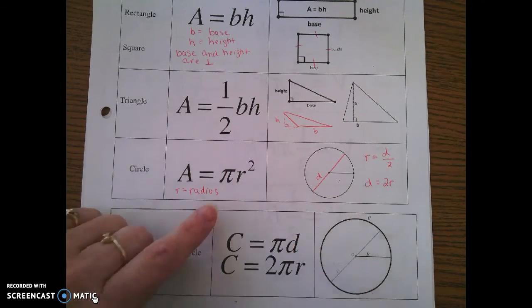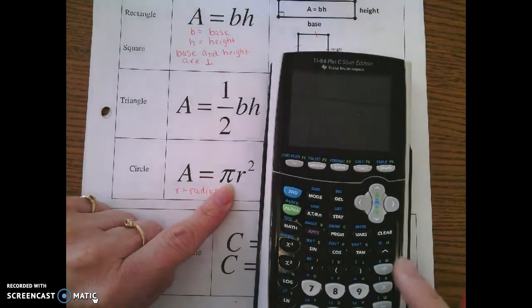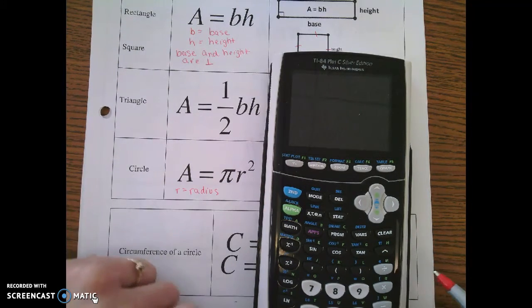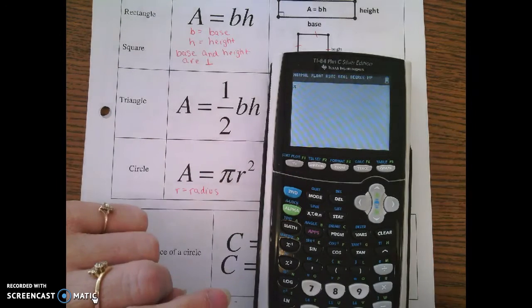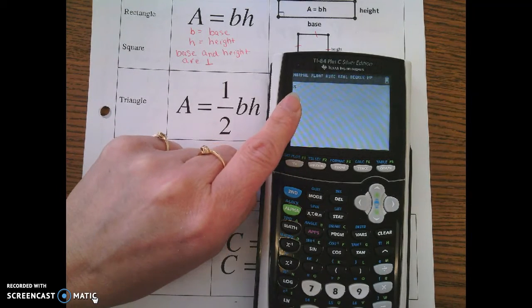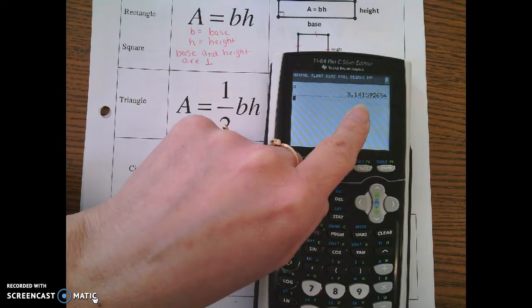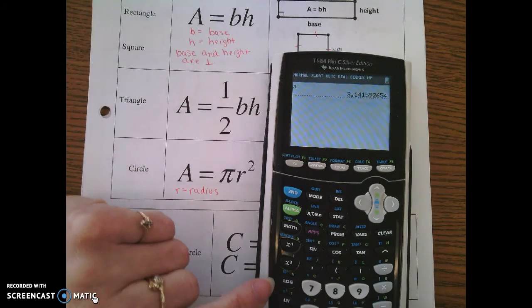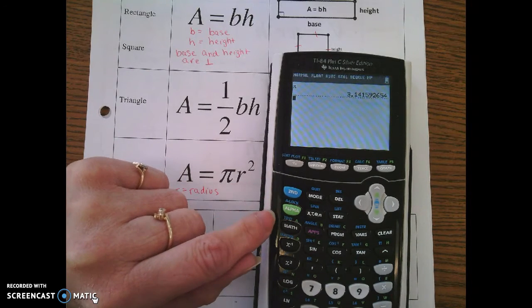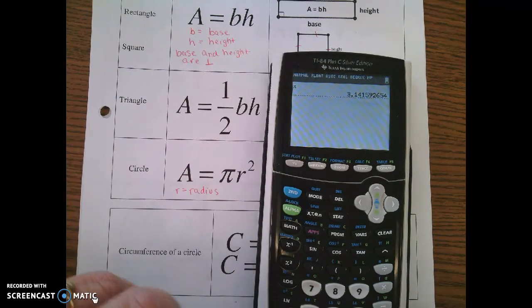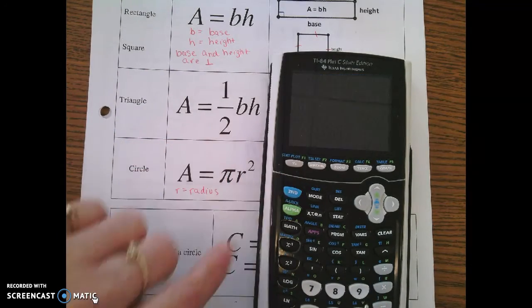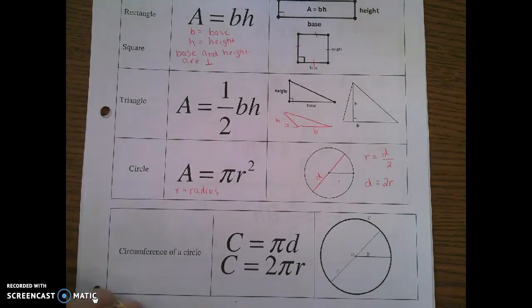And we are going to be using the pi button on our graphing calculators, which is right here. Second caret button is your pi. So if you ever want that value, if you hit second pi, pi will show up on your screen. If you hit enter, there's your value of pi going out many decimal places. So we're not going to use 3.14. We're going to use the pi value on our calculator. And again, we're going to leave it out to 4 decimal places until the end of the problem, when it'll tell us what to round to.